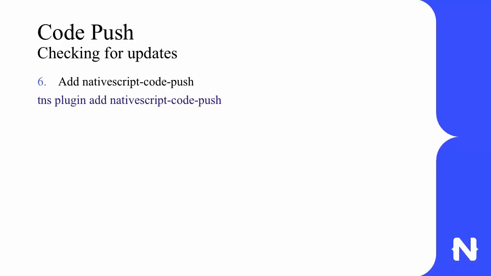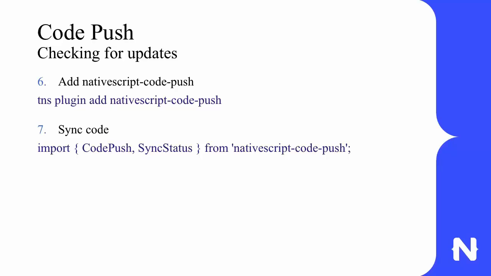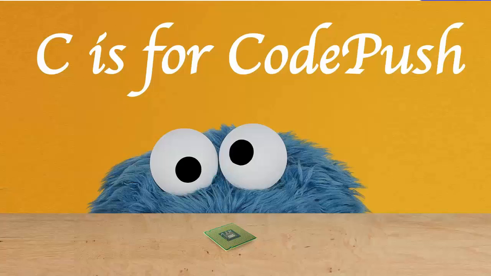If you want to check for updates from inside your application, basically we need to install the NativeScript code push plugin into your project. And then if you want to sync the code, you have to import code push and the sync status. And then by just calling codepush.sync and providing the deployment key, which you got from the very first steps where you did code push add and then you add a project name. So if you provide that key over here, this will basically check whether there were any updates to your project, and if there were, you will automatically download those changes. And then what you'll be able to do is just restart the application, and then your app will have all the changes over there. So this time the Cookie Monster says C is for code push.